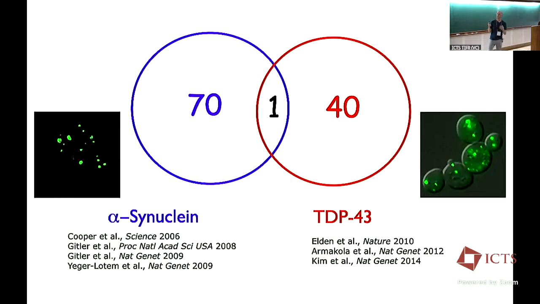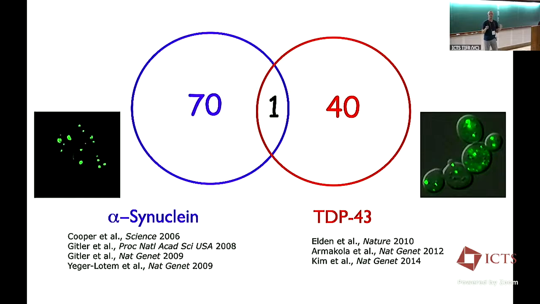But what was cool was even though alpha-synuclein and TDP-43 look similar when you express them in yeast, doing the same screen, same library, same robot, me doing both screens myself, same everything, I get virtually non-overlapping hits. So I think this is exciting because this means that we're not just getting unspecific things due to protein aggregation. I think it means that we're hitting at the underlying biology of the disease protein. So that specificity really gets me excited. So we have about 40 genes that when overexpressed in yeast modify TDP-43 toxicity.